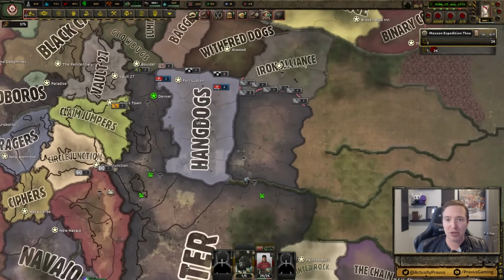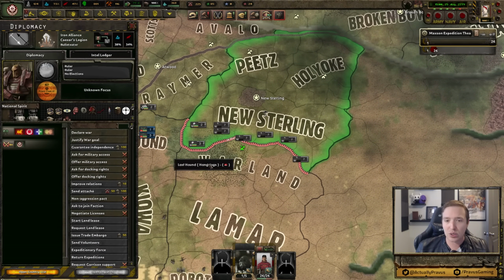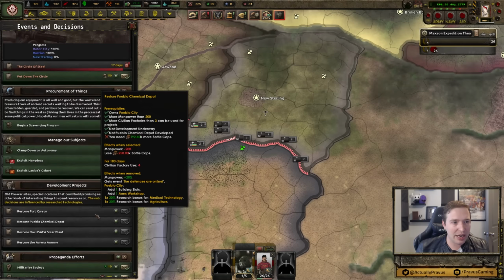So we're going to send a bunch of troops up here toward the Iron Alliance. Now, I can't remember, I feel like these guys do have power armor. Sure looks like it, right? So these guys might be a little bit more of a threat than I'm used to. Maybe just a little bit. But we'll see. Maybe it'll be fine.